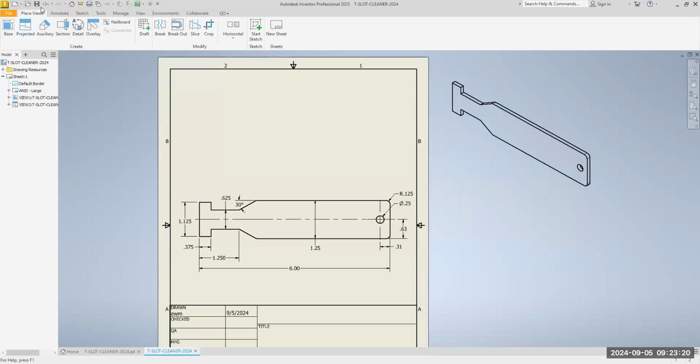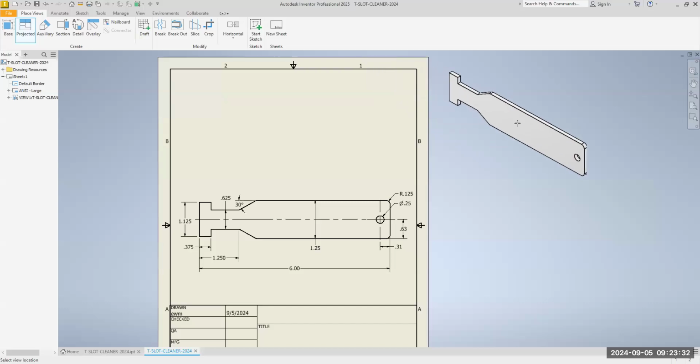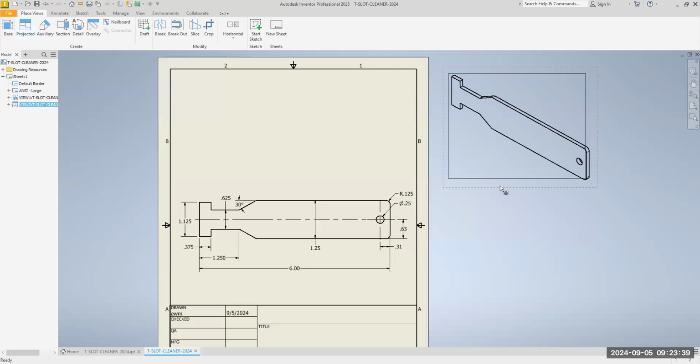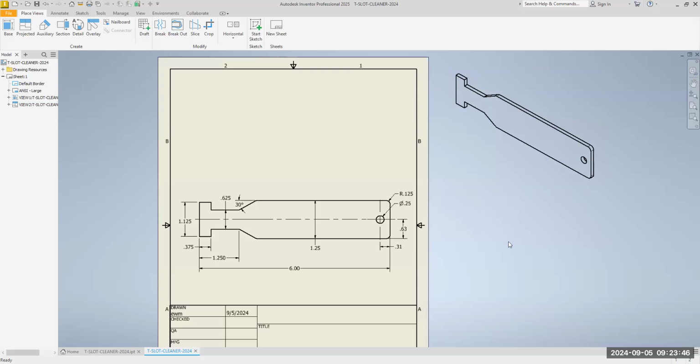I'm going to show you one more time. Watch. Go to projected, move your cursor till you see the rectangle, click, and come up at the 1 o'clock position. And I'm going to come off the paper for right now. Left click, right click, create. Now I'm going to take that rectangle and move it right back. You see the rectangle appear as you approach the view. Hold down the left mouse button and you can reposition this.